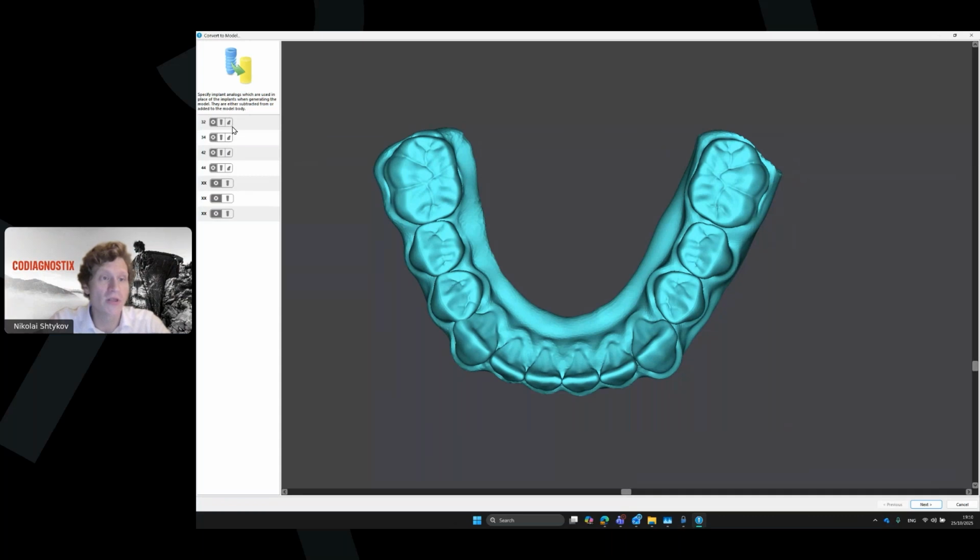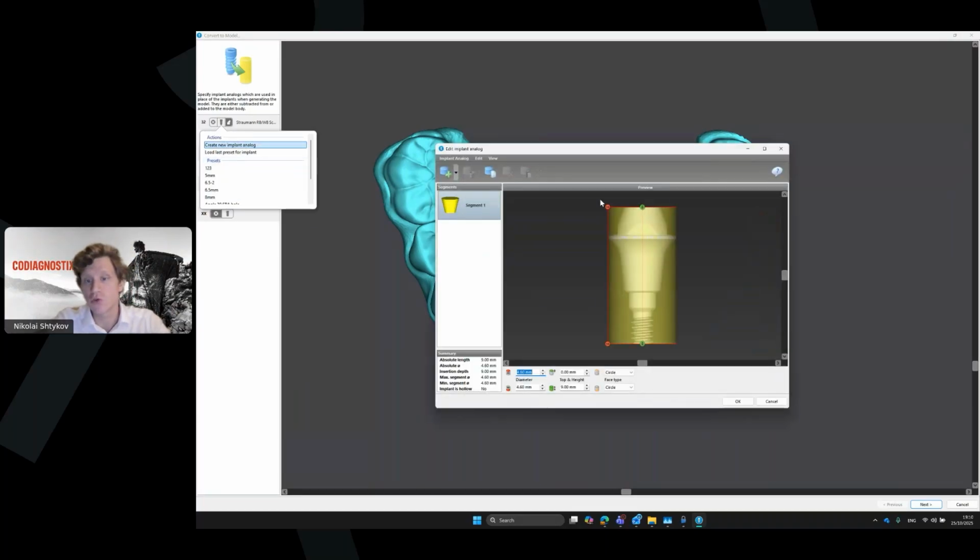That's why I will select abutment level here. And you see that I have some presets. I designed some presets for SRA abutments to have a small hole, or I can create a new preset. With this new preset, with the new analog, I make it very long.